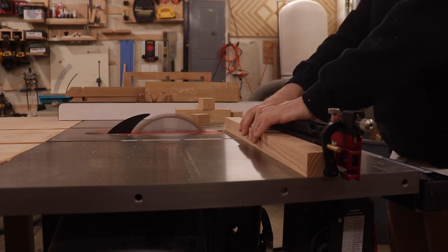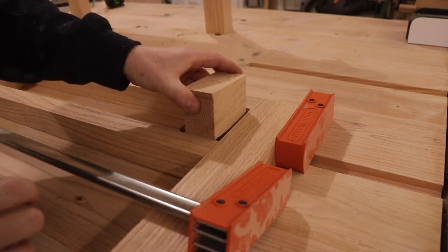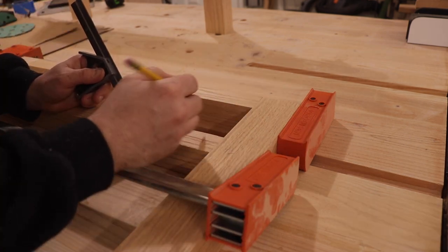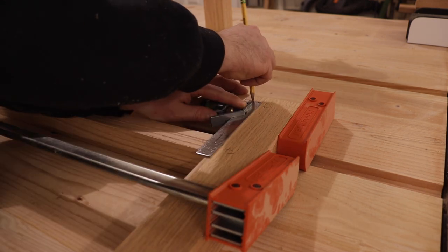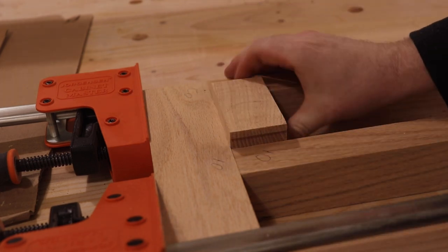Having adjustable stops is amazing when making repeated cuts. I made this little spacer so that way I get all of my pieces evenly spaced on both sets of legs. Make sure you label everything so you don't lose any pieces and you know where everything goes. Whenever I'm making two of something I always tend to mix things up, so having unique number combinations really helps.